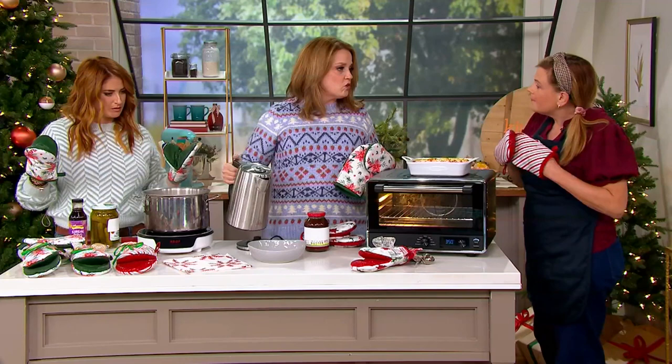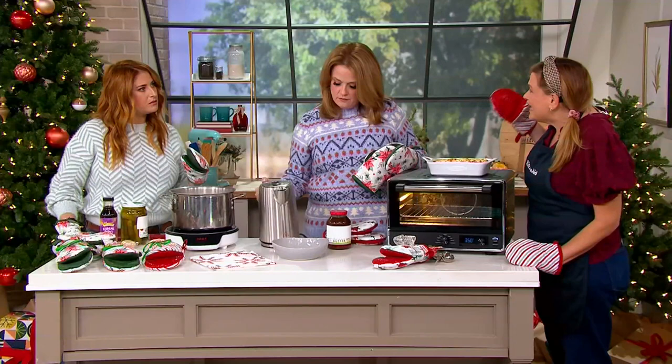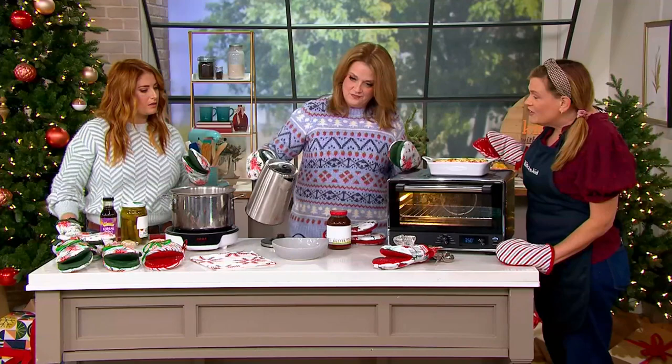May I pour a little hot water in your breakfast here? Since I ate all your ice cream, I figured I could make you a little oatmeal. I don't have a tea kettle like this at home. Mine is kind of the old-fashioned one that's on the burner. Mine gets really hot and that hot steam comes up. It's warm on the side. I wish I would have kept this on. So I use my oven mitt for my tea kettle at home.